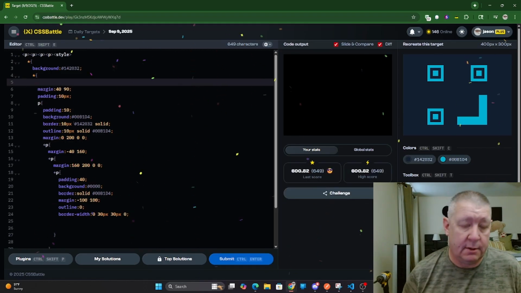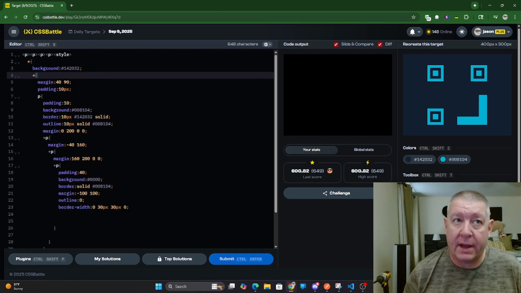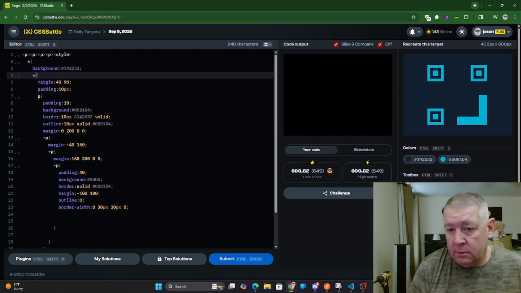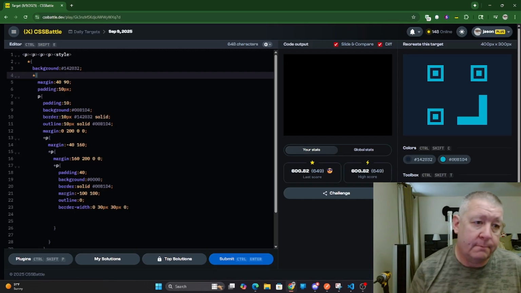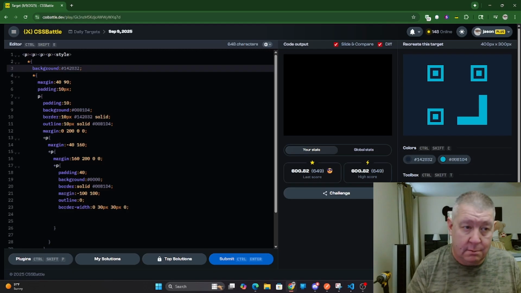Yeah, so my initial plan, all clever, proved unworkable because border image doesn't work like background, which makes sense, or background image doesn't work like background, at least that I could tell. So that was a terrible plan, so I came up with an even more terrible plan. I'm going to go ahead and minify just because it's in my nature.